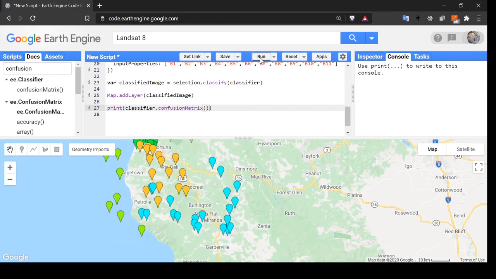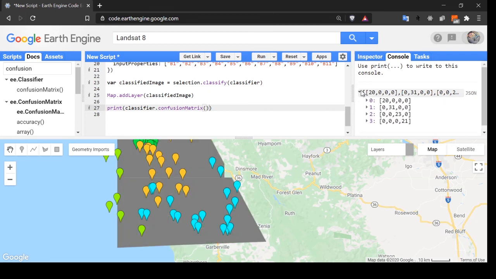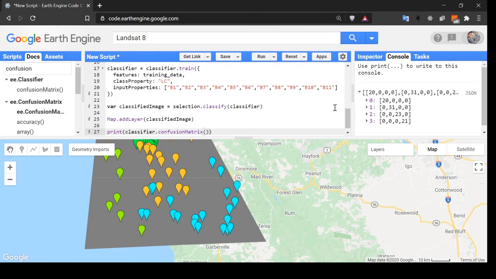It is a function, so it is completed like this. Here it is, the confusion matrix: 20, 30, 31, 23, 21. Okay, this is the confusion matrix.